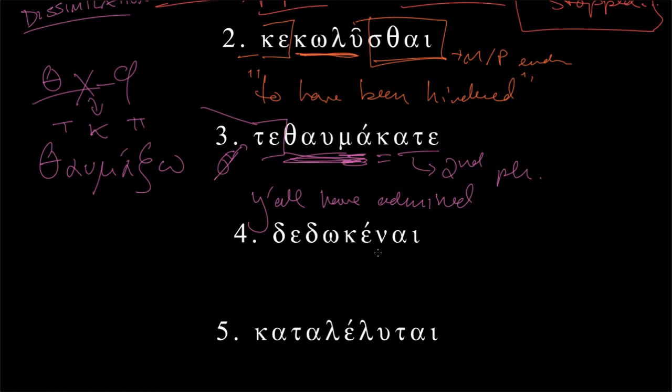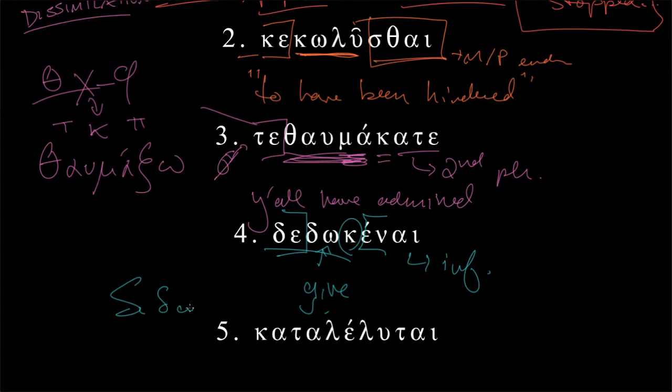Dedokenai. Well, hopefully at this point, these nai endings are kind of clear, and you're saying, that's an infinitive ending. And then we get here, dedok. What kind of form of the verb is that? Well, we've got reduplication. We've got a kind of kappa here, and then we've got our essential meaning of this. Do, this is related via Latin to donate. This is the verb to give, didomi, in its present. And note that there we had reduplication within didomi, same with tithemi. Those were how we were doing a present tense verb of some of these mi verbs, these athematic verbs.